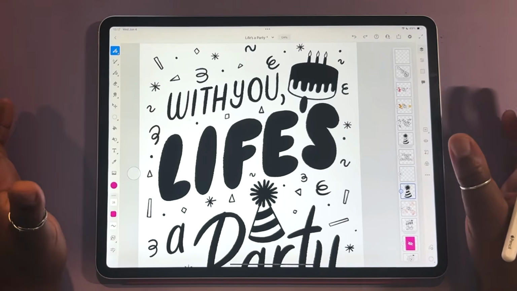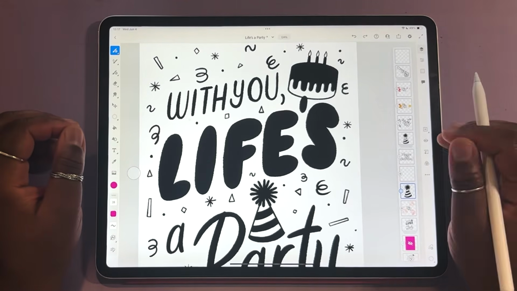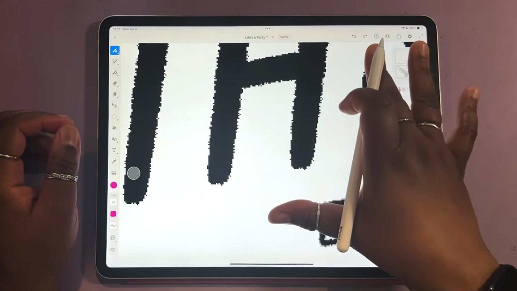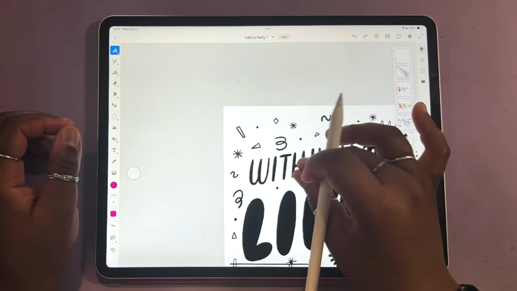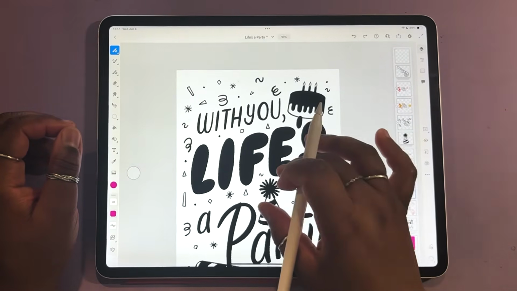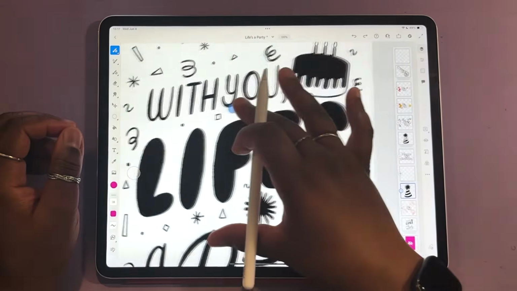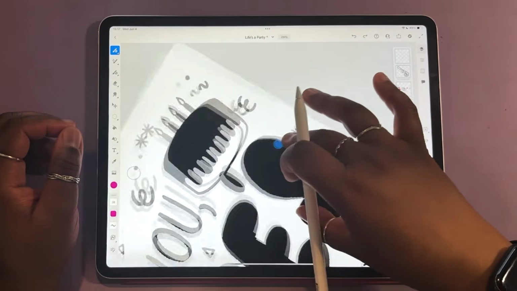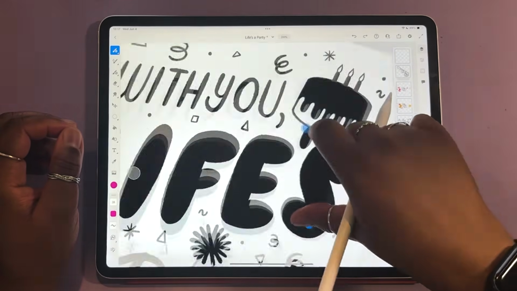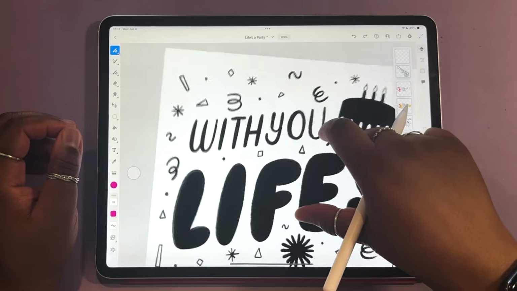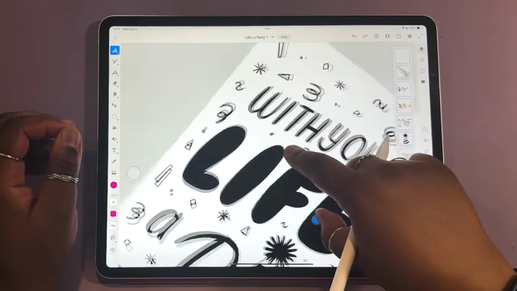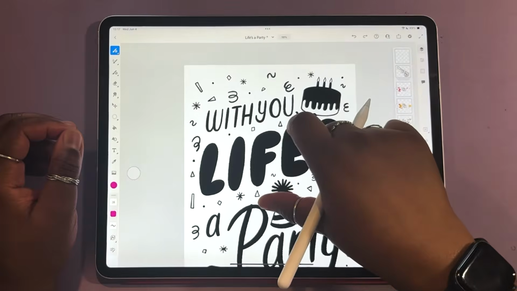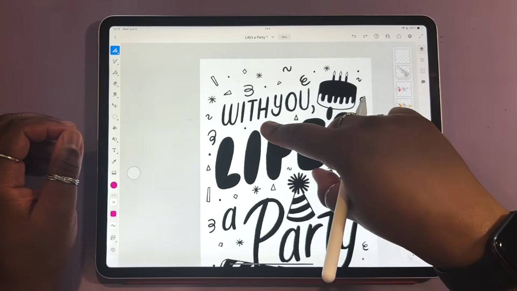If I want to get up close and personal with the details of my work, I can spread 2 fingers apart to zoom in and bring my fingers together to zoom out. You'll notice that as I'm doing that, I can still move the canvas around. I can even twist my fingers like this, any 2 fingers, to rotate my canvas. You'll also notice that there's like a little snap when it's straight again, and when it's in the horizontal and vertical orientation, so you'll always know that your work is straight.